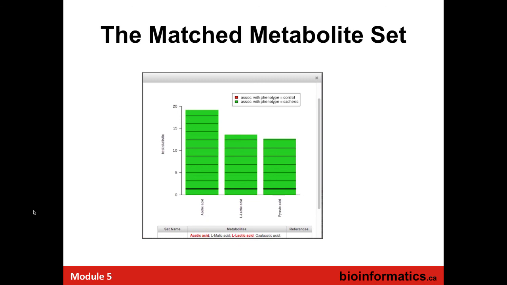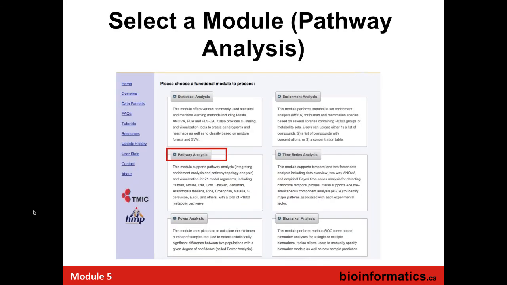It's done on a pathway basis, but we could have done it on a disease basis, on a SNP basis. Any of these nine different modules contained in MSEA could have been explored in more detail. Now, this one has already suggested some pathways that are different for people with cancer, so we could go to the real pathway analysis module and look to see what is different for them. So the MSEA gave us some hints.